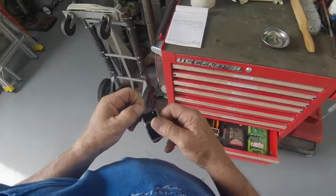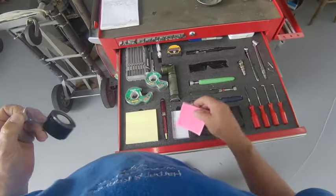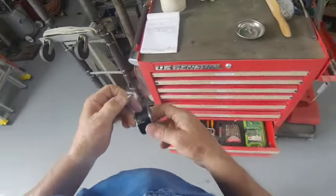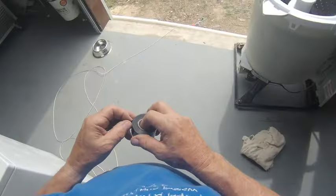Have you seen any black pens? What? Look in the console of my truck. There's a couple in there. Bring me one.